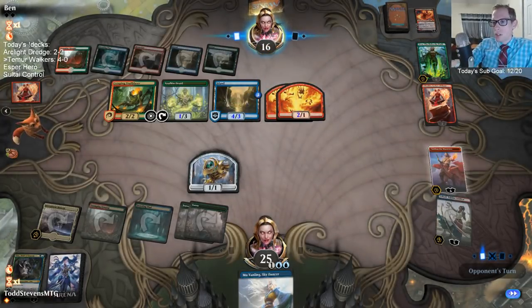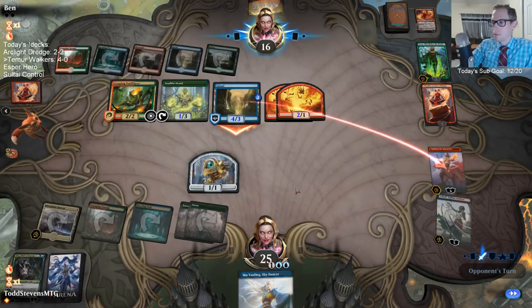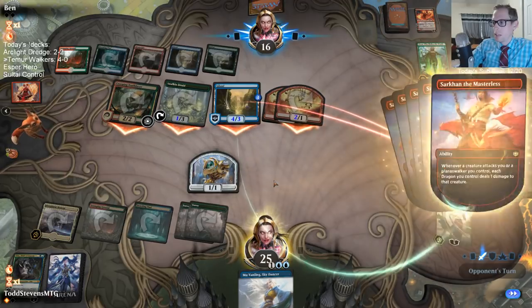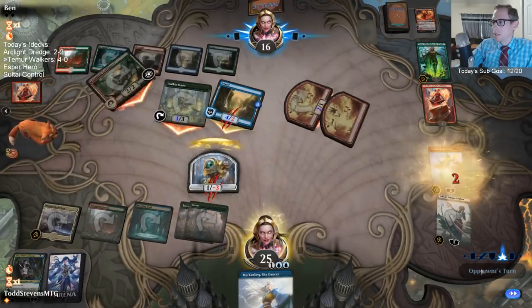This little Chandra with the Trailblazer. This Trailblazer has done so much damage with this pump ability. It's done an incredible amount of damage to me. All right, well, that attack. Come on, listen to them roar. That attack kind of gives us a chance. They didn't kill Sarkhan.